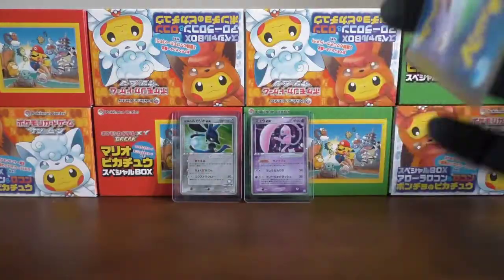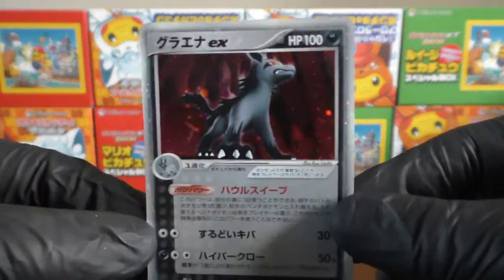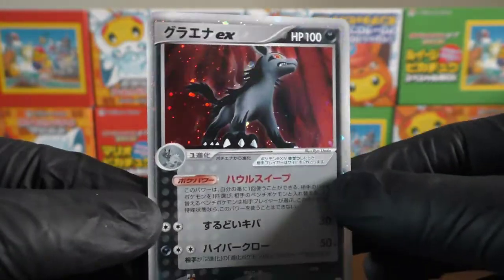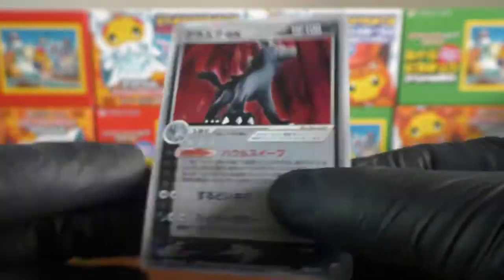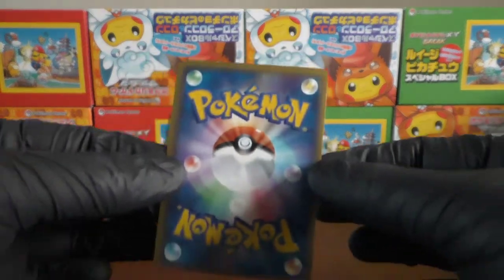Hoping that this card doesn't follow suit with the Mew and has that stupid little corner mark on it. And there it is again, looking very nice. And let's have a look at the back. We can see we have the little gift box symbol in the bottom corner. Most of the cards have different colour gift boxes on.